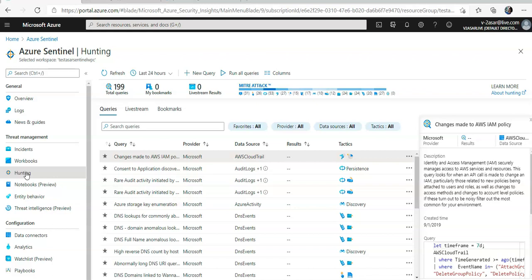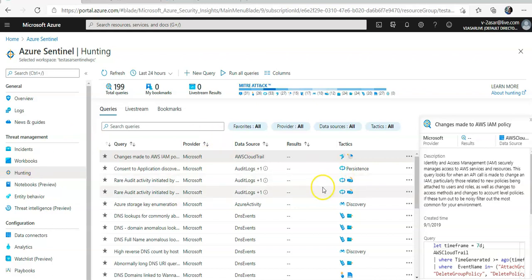Each query provides a description of what it hunts for and what kind of data it runs on. These templates are grouped by their various tactics. The icons on the right categorize the type of threat.